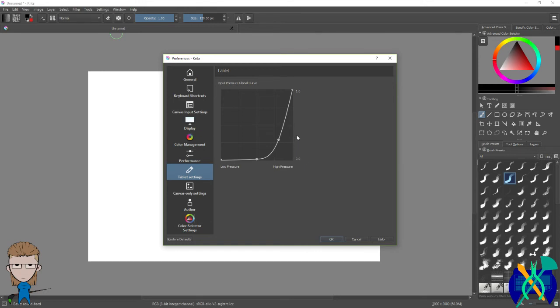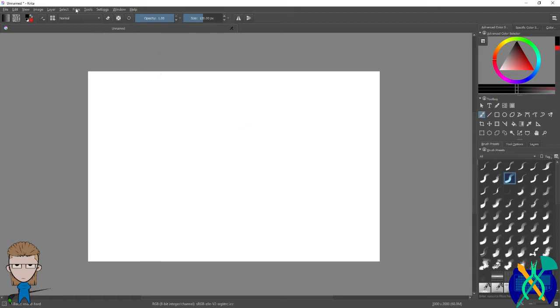This is where I like my light side. And my high pressure needs to be just a touch. Okay, that's where that is. This curve is perfect. This other curve is not. So the question is how do you fix that?